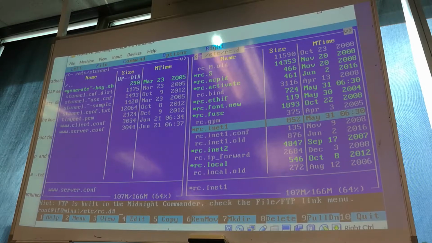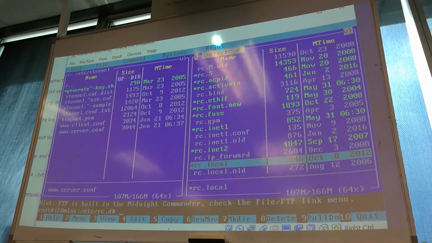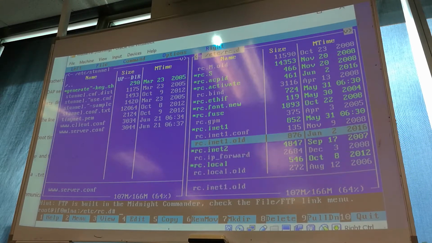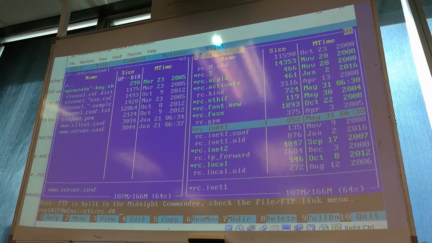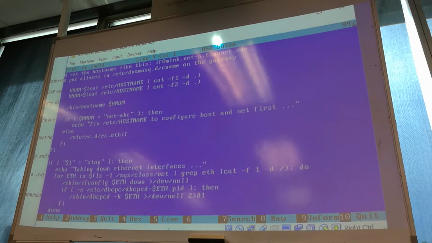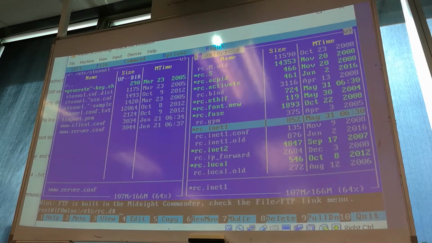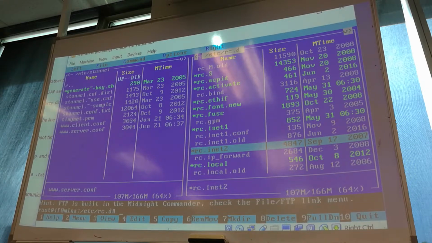There's rc.inet1, rc.inet2, and there's this one, rc.local. Those are the three we're most interested in. Actually we don't need to worry about inet1 because inet1 is just doing the Ethernet interfaces still. So it's going to be in inet2 or rc.local.